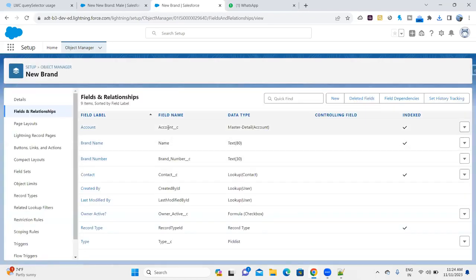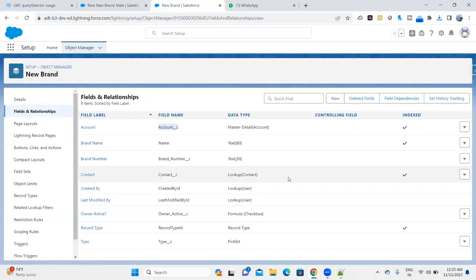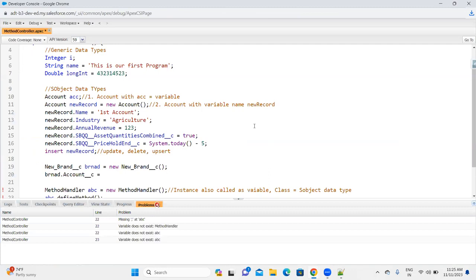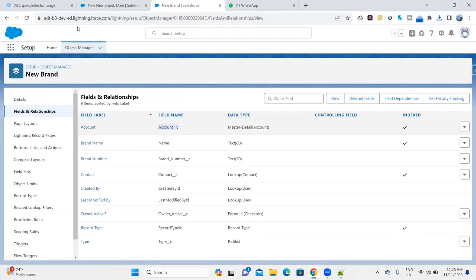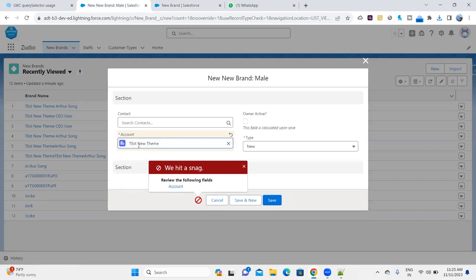So account is a master detail. It is a mandatory field, guys. So you have to map it, master detail. One catch, guys. If you see here, this is a master detail field, so it means it has to map a record. Remember, guys, just focus 5 minutes and we are good. You have to map a record in this. It's a master detail. If you go to UI, you always search for a record here and you map a record here this way.